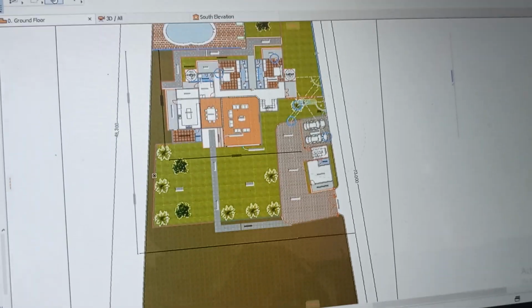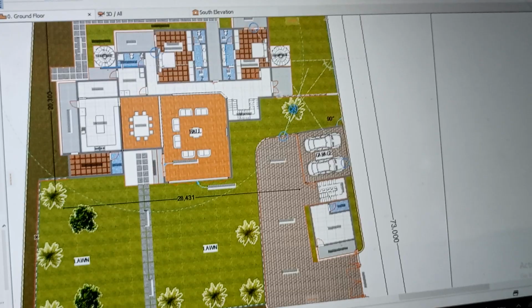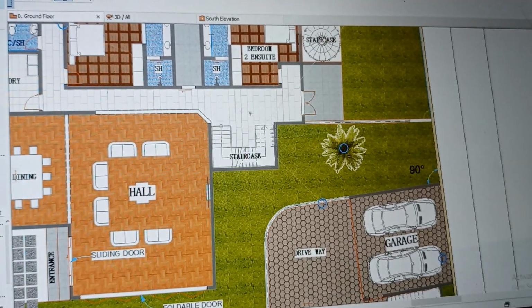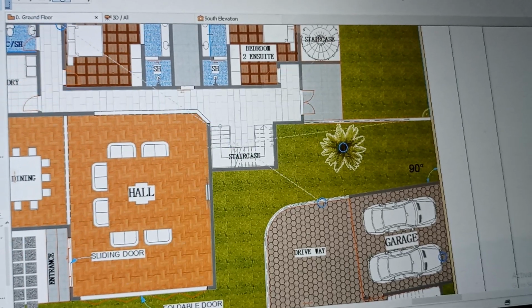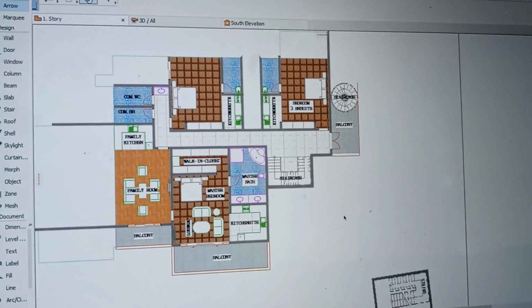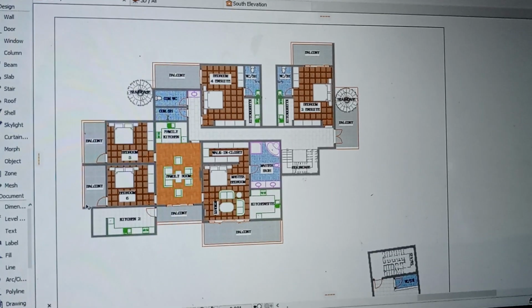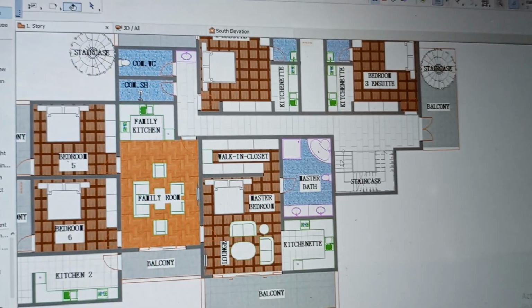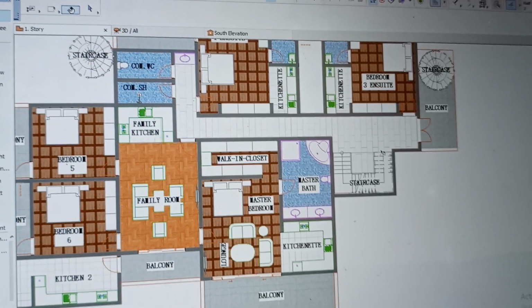Yes, so allow me to go to the first floor. After the ground floor, you can just take the staircase to the first floor. In my project, I have to click on that part, and we now ascend to the first floor. As you see, on the first floor, you use the staircase and you can come up here.